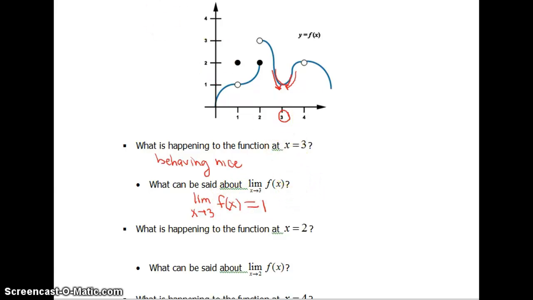Okay, now let's take a look at 2. What's happening to our function around 2 or at 2? Oh goodness, there is a big jump in the graph, okay? I've got a closed circle here and an open circle here, which we'll talk about in just a second. But I can definitely say that there is a jump at x equals 2.